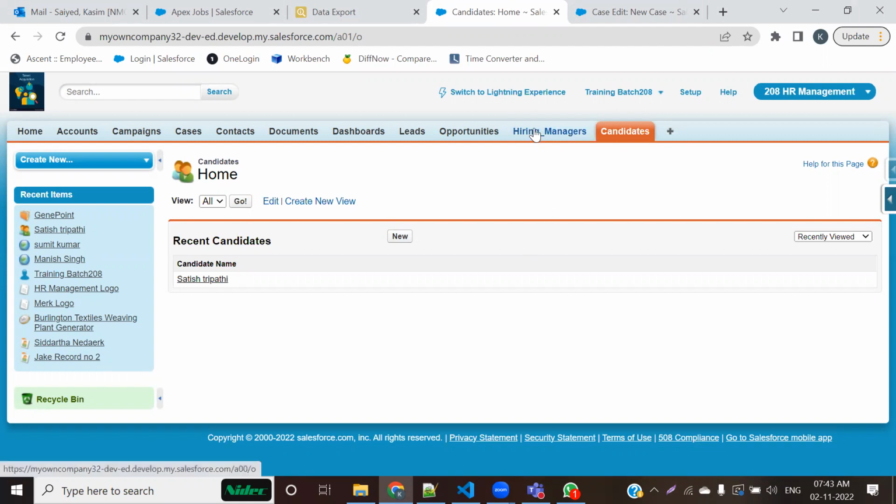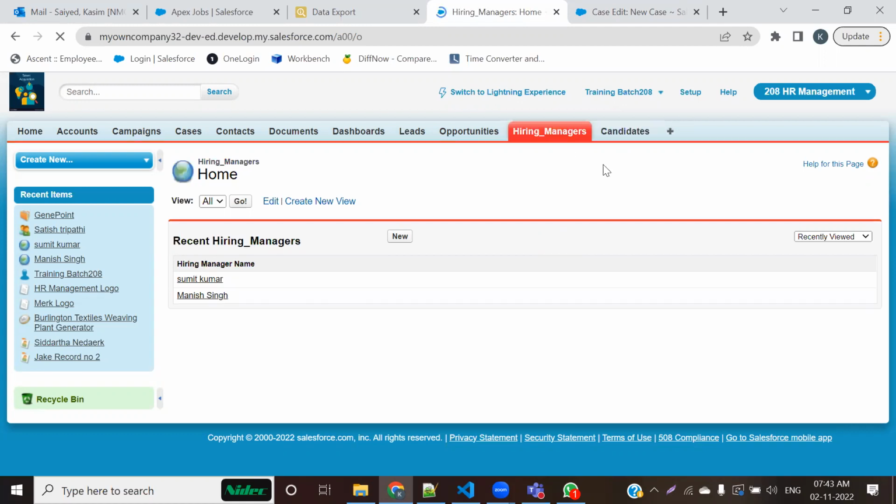If you remember, for hiring manager we created a tab. For candidate, we initially didn't create it, but later we followed some steps and created the tab for candidate as well. So whenever you create a tab for any particular object, along with the tab, one more thing is created, and that is the page layout.